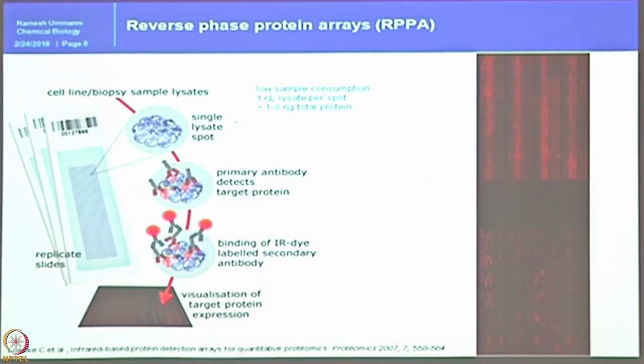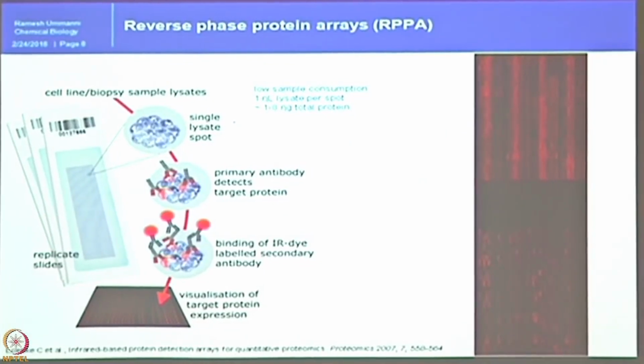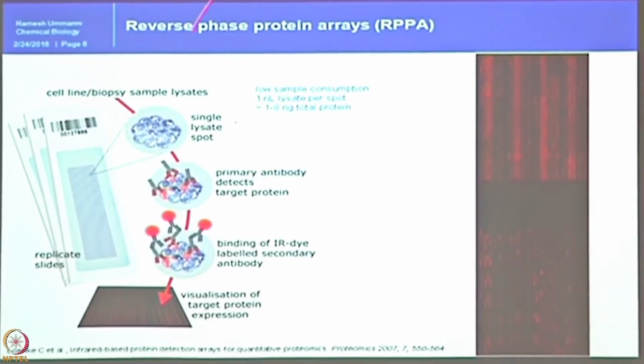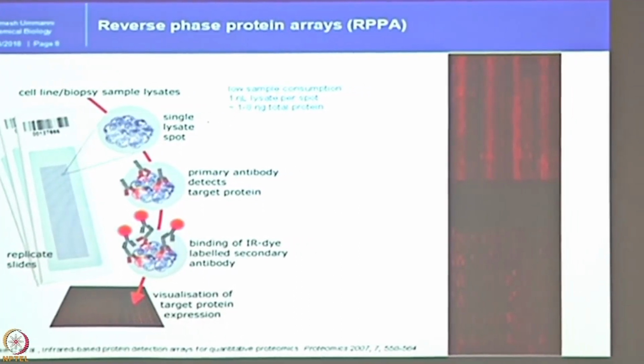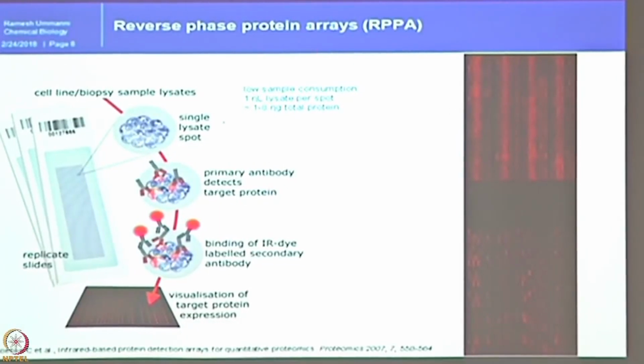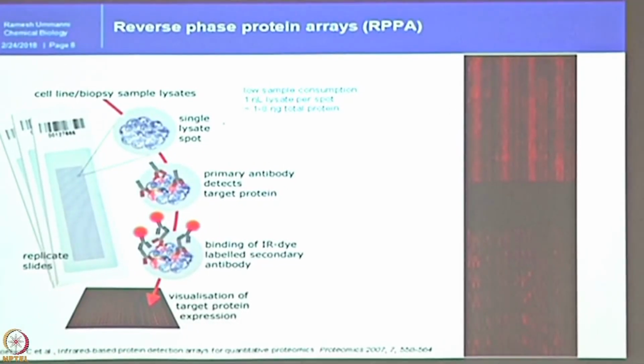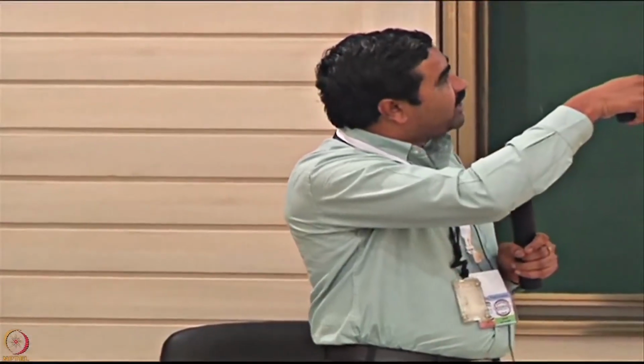The advantage here is that one spot requires only a low volume of sample, we spot only 1 nanoliter. Think about it, from 1 nanoliter you can quantify one protein. In Western blot you need 20 microgram, that means 20,000 nanograms. Here 1 to 8 nanogram of protein, let us say 10 nanogram, is required. So, if you divide 20,000 by 10, you can quantify 2000 proteins from 20 microgram of protein sample in this reverse phase protein array approach.